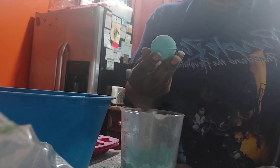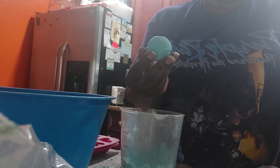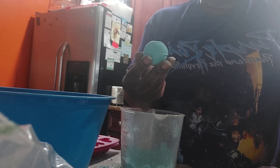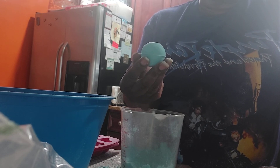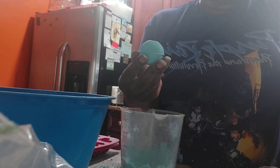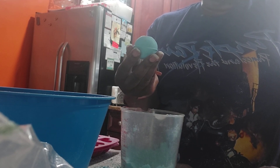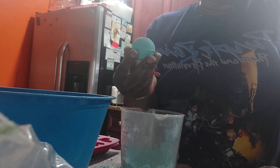Here are my bath bombs. I just wanted to show you how tedious this is. A lot of times I do not make bath bombs in advance anymore because I don't want them to sit. So if people place an order for a bath bomb and they pay for it in advance, I will start the bath bombs. I like to dry them 24 to 48 hours, so I normally will ship them out within three days from the time I make them — maybe four depending on the post office or whatever. A lot of times I do the self-postage, but if you order bath bombs, it will take me at least three to four days to actually ship because I do have to let them dry.